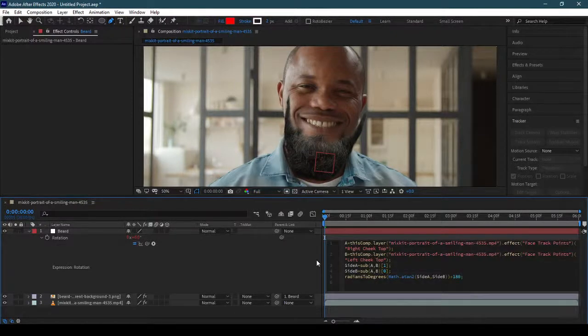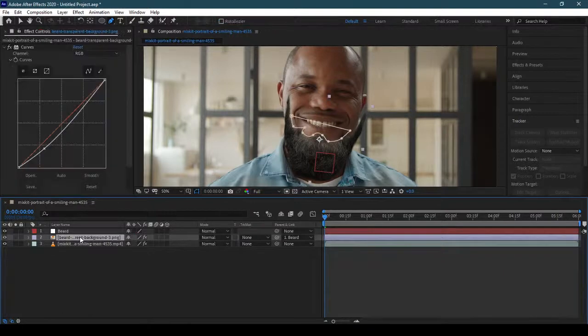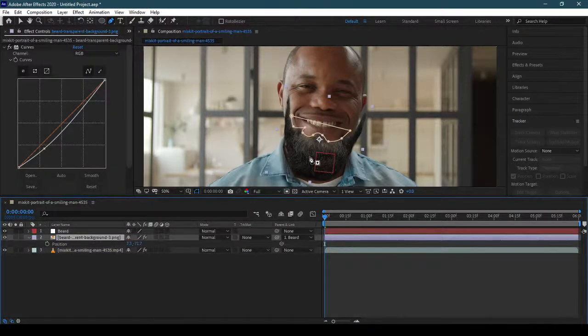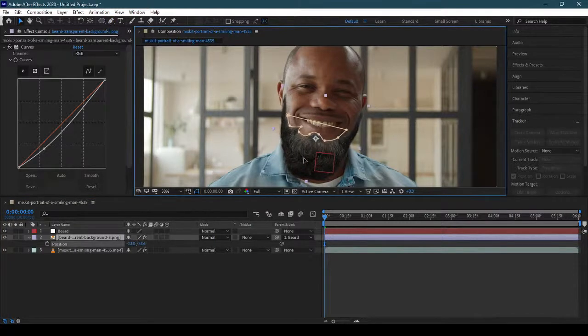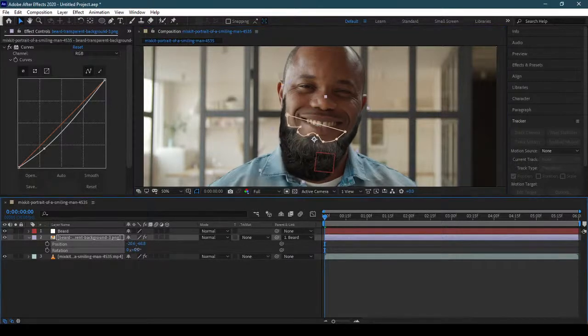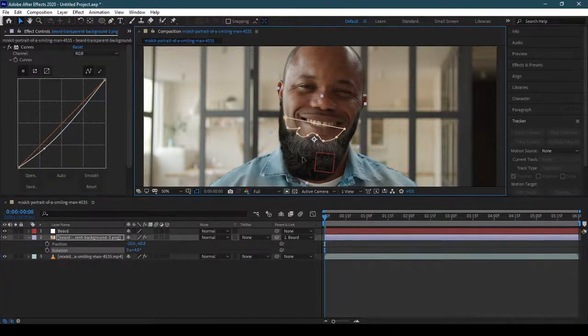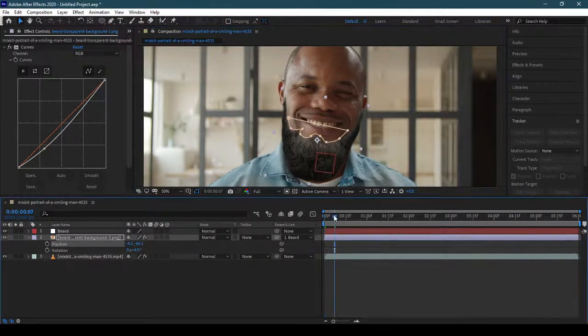Yeah, there it went. Now what I need to do is go to the beard and reposition the beard so it will be fine. And also this is the rotation, because when you apply the expression to the null, it rotates the original one because this is attached to it.